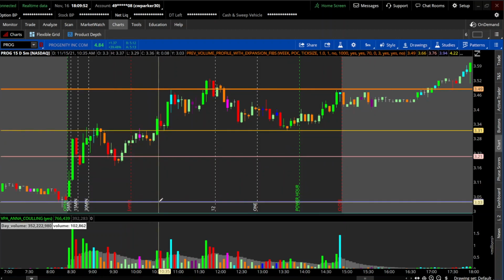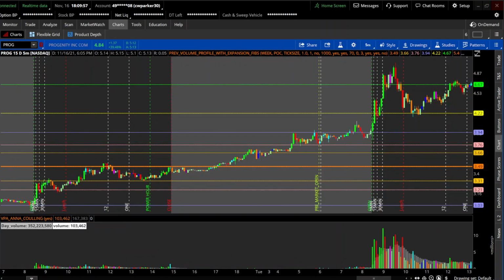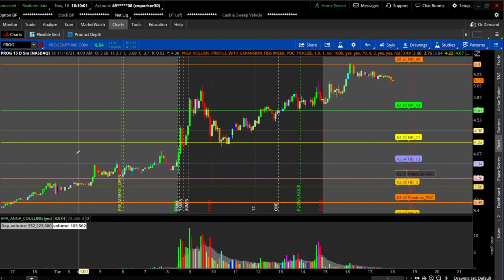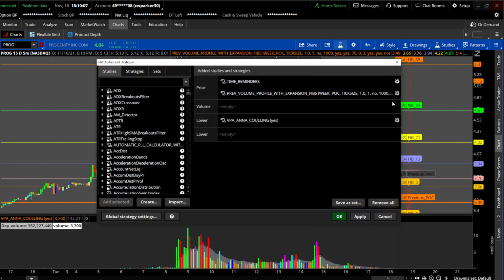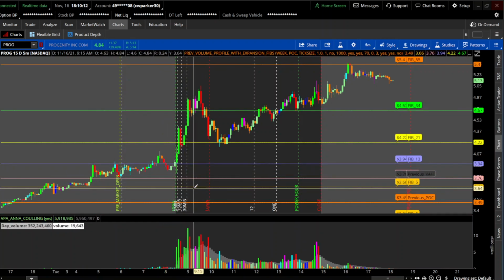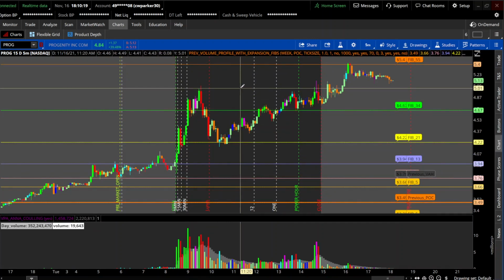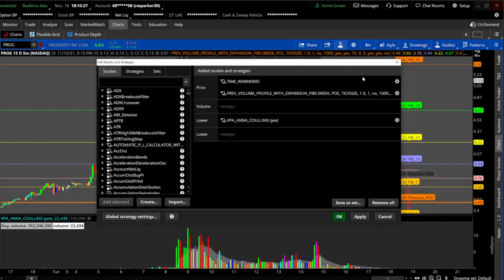If you watch the video on the previous day close with the expansion levels, I explained I'm using the Fibonacci series when it comes to the expansion levels. And this is only weekly, and it's looking for the weekly point of control, and it does these expansion levels from there. What is it? 5, 8, 13. They turn the expansion levels into percentages away from the point of control. I love the indicator, and I use it pretty much every day when I'm trading.